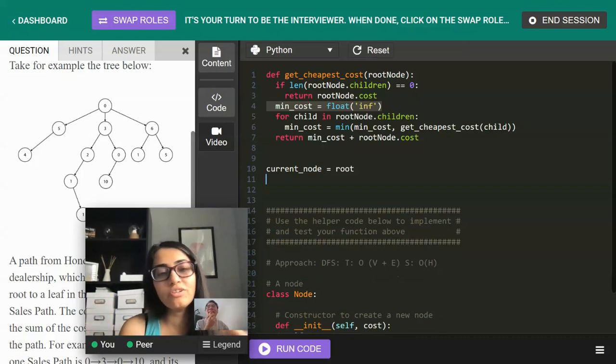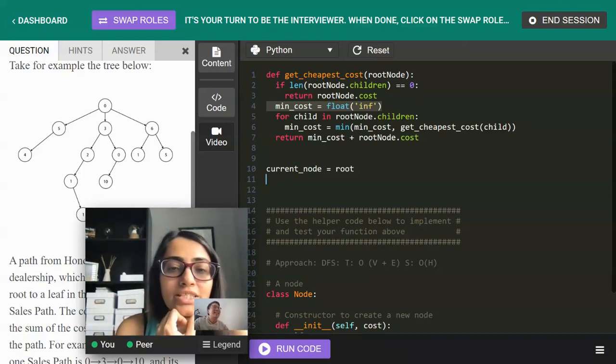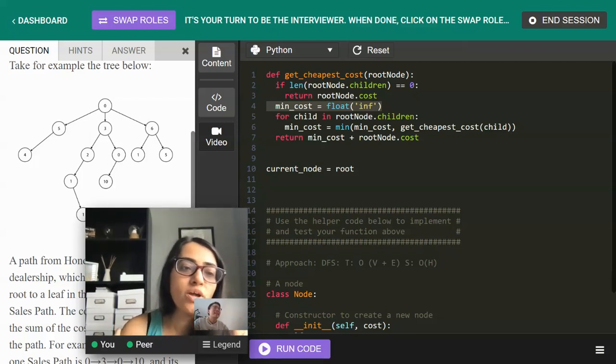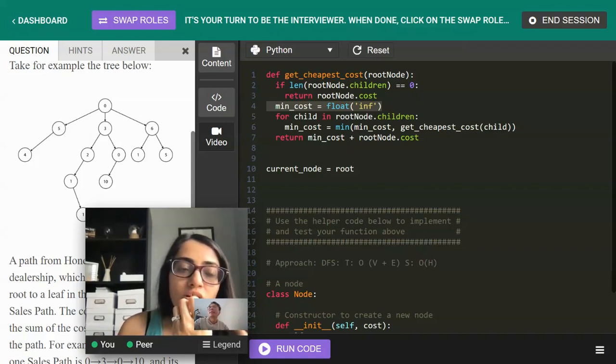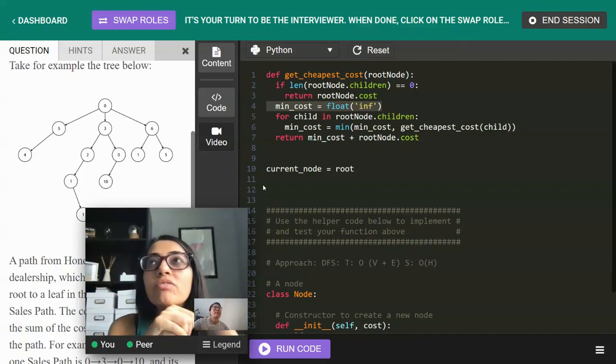I just know in general that you can do the same thing with a stack. I think you can also do it with the parent pointer, because you can keep going down, and as soon as you hit where there are no children, you can go back using the parent pointer and keep summing it, right? I guess I don't even need to use a stack. But how do we find min?